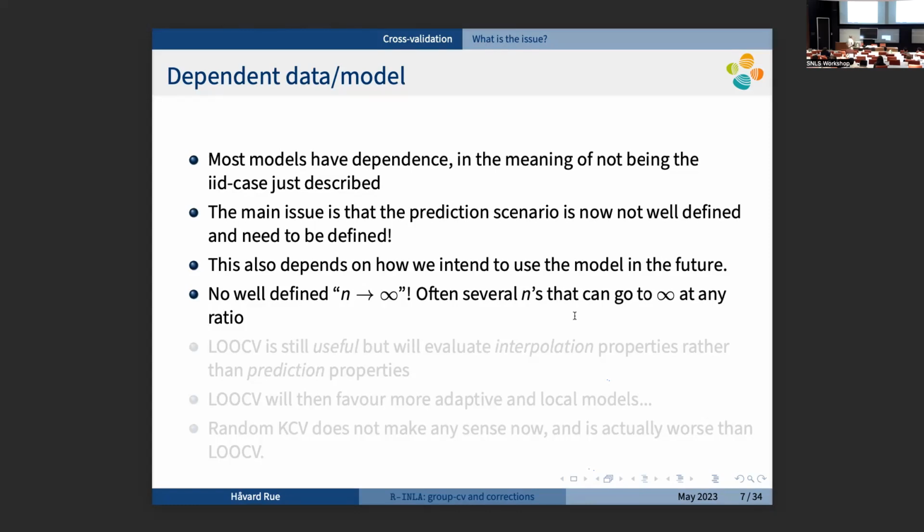it's not very useful. The point is that leave-one-out is still used. I'm not saying that it's wrong, it's still useful. But the point is that in these cases where you have dependence, we're talking more about evaluating interpolation instead of evaluating prediction.